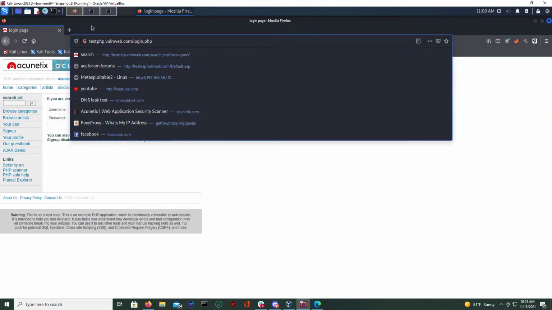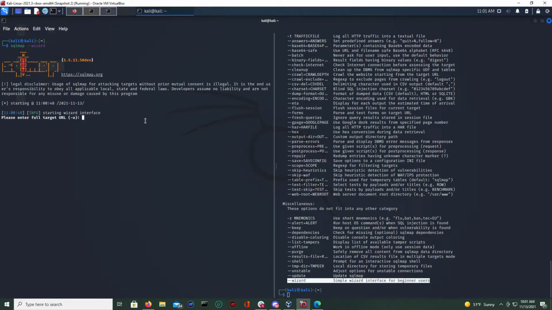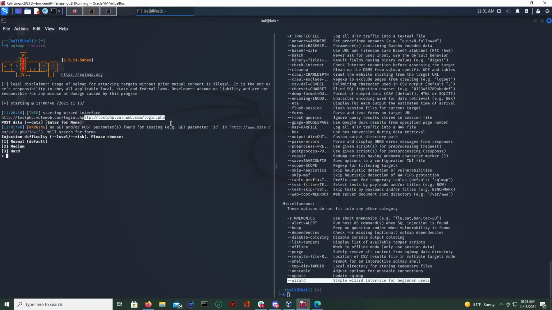And the cool thing about this is you can do it from pretty much anywhere on the site that's PHP driven, and you can use SQL to break it. You can just copy the link, post it in here. Boom. Post data, none. Now, so this is the thing, right? You're going to crank it up, and you're going to want to, it says one normal default. So I'll show you what happens. We go through here.